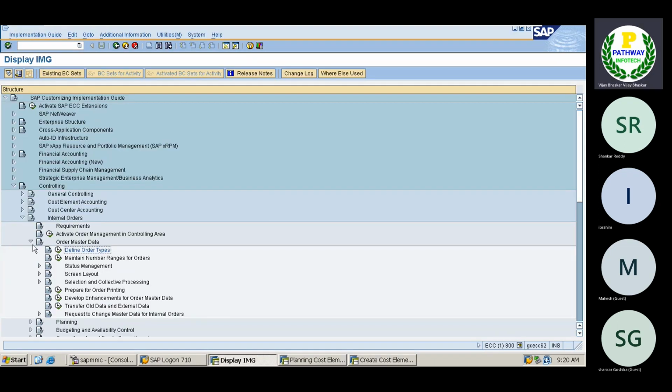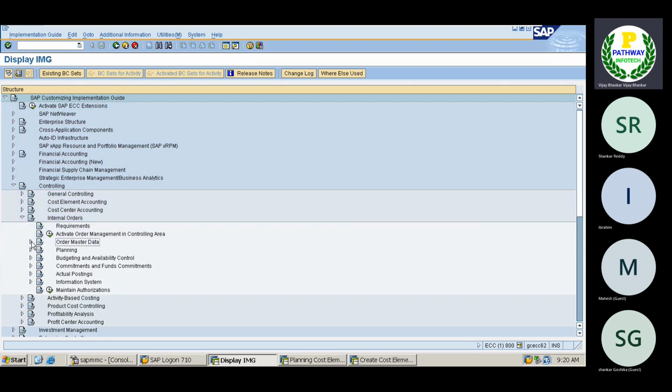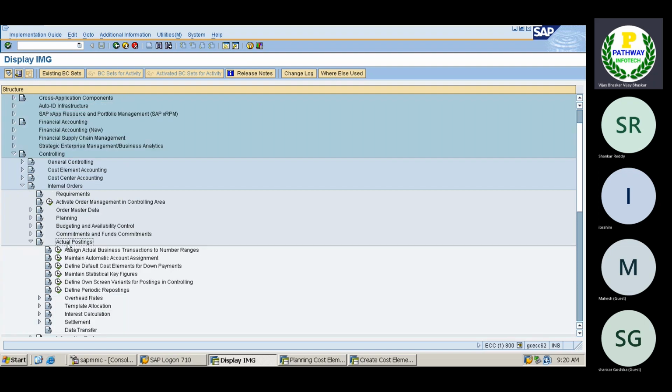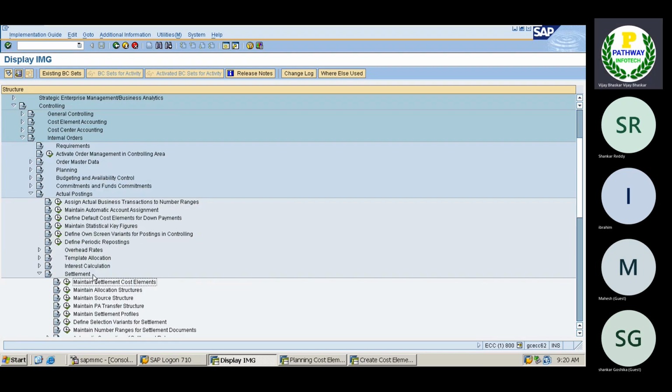Orders, internal orders, actual internal order, master data, controlling internal orders, then come to the actual postings, then settlement, maintain allocation structure here.